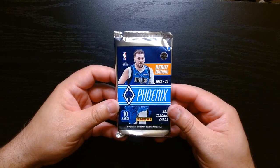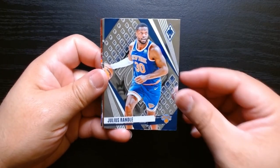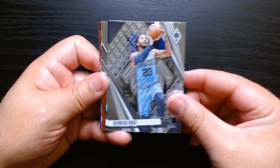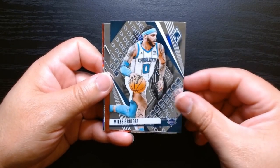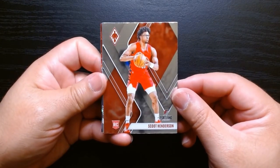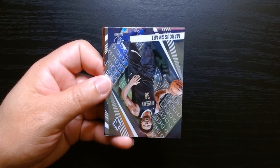And this will be our third pack to close out the video. There we are. And of course, this is 2023, so you are looking mostly for a Wemby. Even the Wemby base I think is going for like $10, but anything with color, anything numbered from Wemby will be fetching like $30 and up. Here's a Scoot base rookie. That's nice. I guess this was the Scoot hot pack.